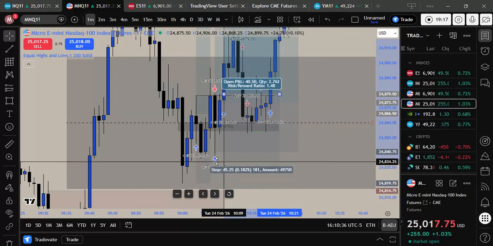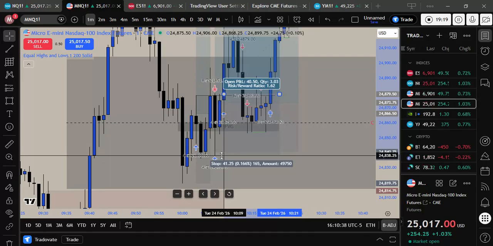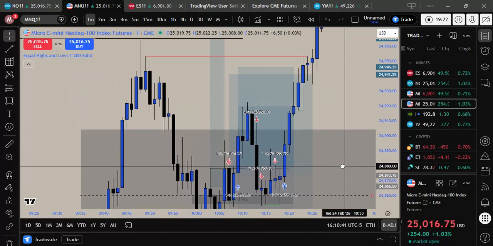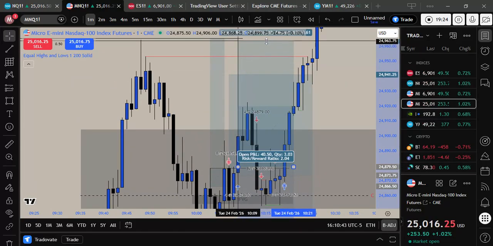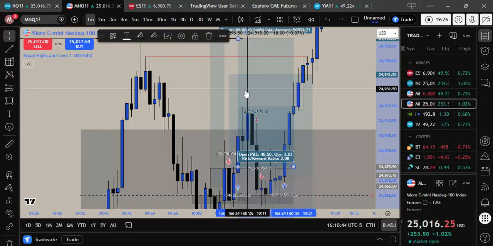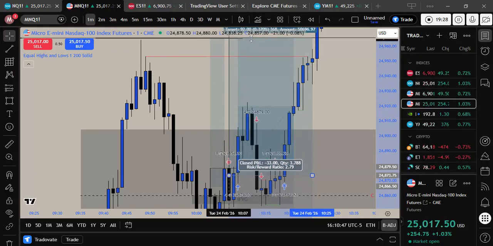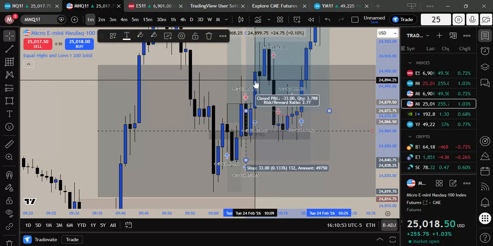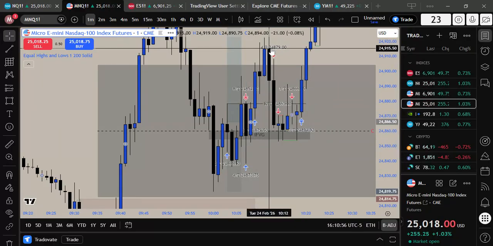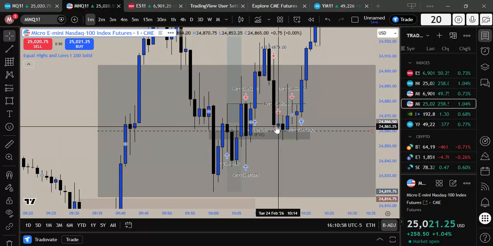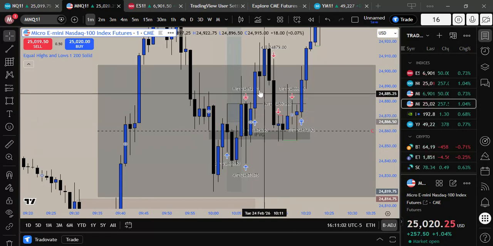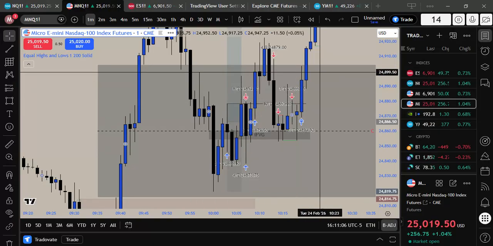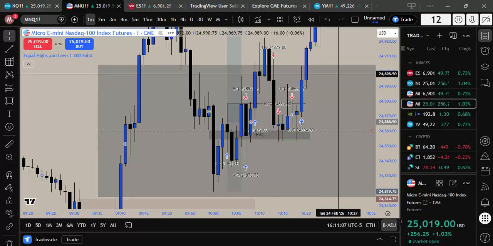Now the stop loss was below this low, I think. I'm targeting all the way up to that high. This one was also up to the high. And I just end up getting break even, but you guys get the idea. Let me delete it real quick. And then I sold 4. I went short here, or no, this was break even. I sold some more here once we inverse this gap, but it was just kind of trend and etc. Anyways, you guys get the point.